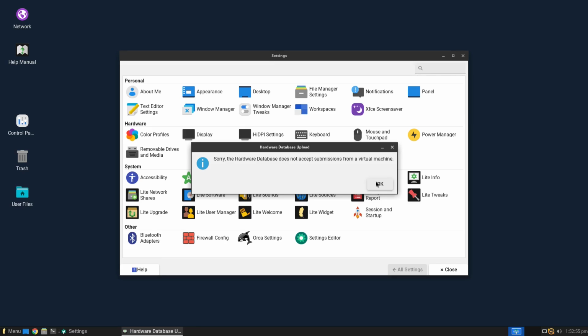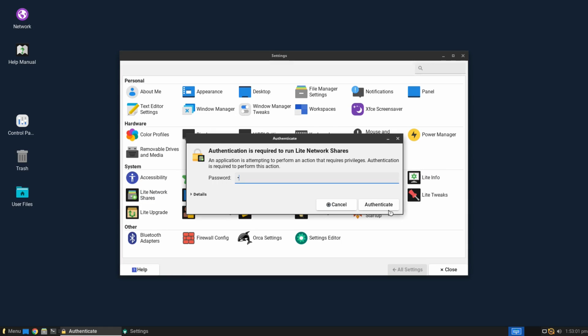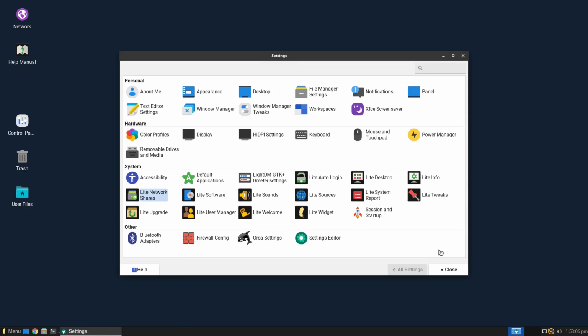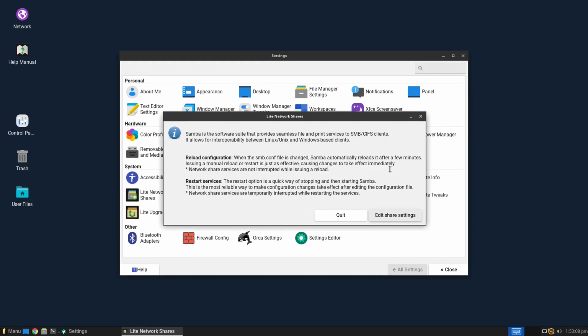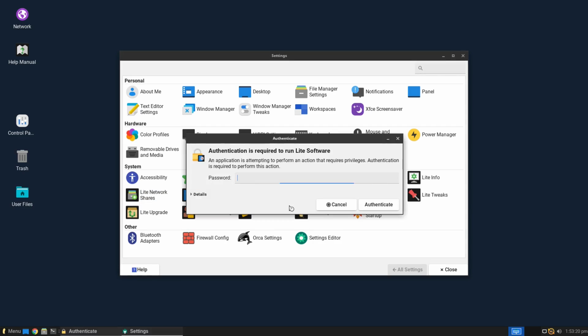Lite Info. This is not going to give us any information because we are in a virtual machine. If we were not in a virtual machine, you would actually see all of your hardware information and things like that. Here's shared networks. Do you want to enable any form of shared networks? This is going to search to see if there's anything out there. So if you're sharing files between different things, that's fine. I generally cover that by my NAS controlling all of my network shares. Of course, I can't show you that right now because it's not turned on.